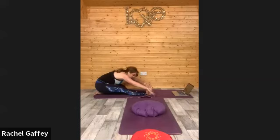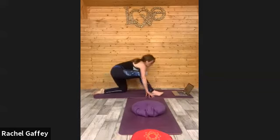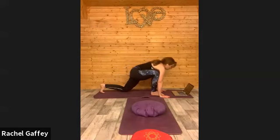And then hands come each side of the front foot. Switch on those tummy muscles. They should be well warmed up. Use your abs to slowly rock forward again. Hands either side of that front foot. We tuck the toes under. And we're going for our first downward dog.